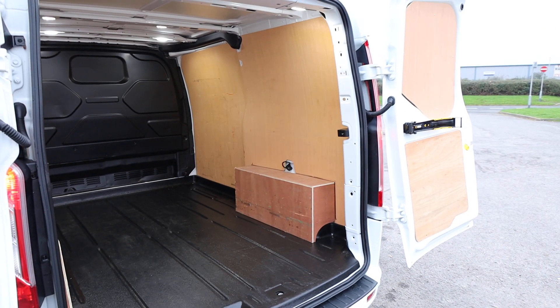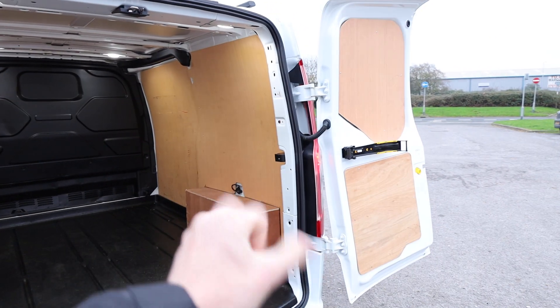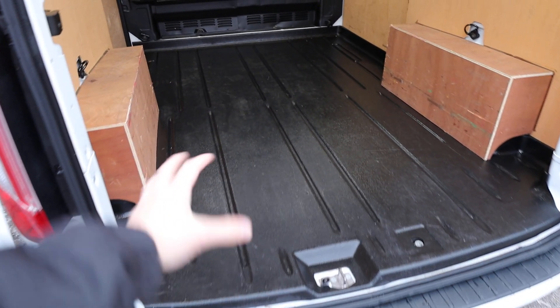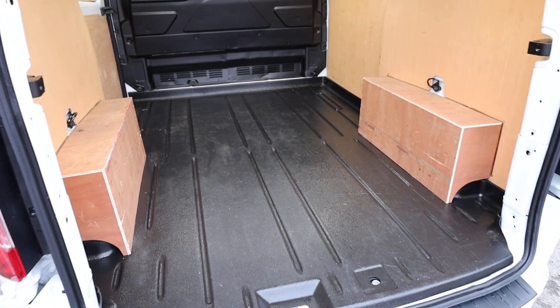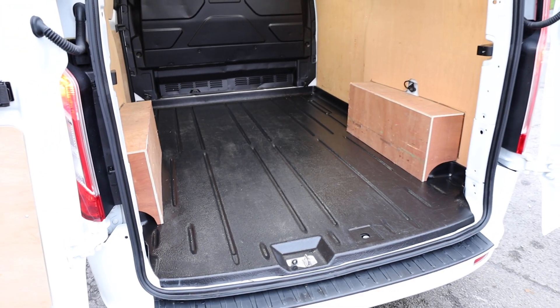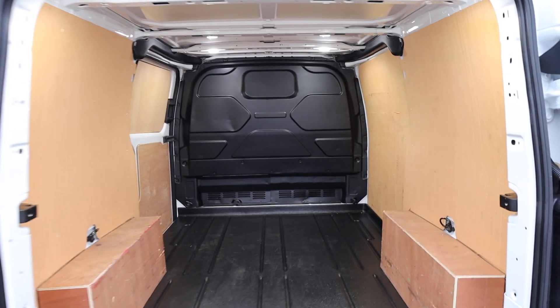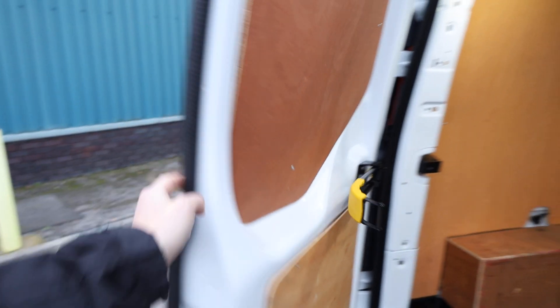This isn't brand-new ply-lining — it's the ply-lining that came with the vehicle when we took it in. And you can see it clearly hasn't had a particularly hard life. Really nice flooring in the Limited — it comes with hard-wearing plastic flooring in the back, and there are plenty of tie-down points as well. It's really nice to see the exposed metalwork areas all in very good condition, just a sign that this vehicle has not had a hard life at all.